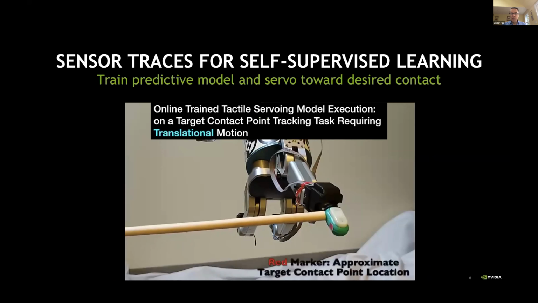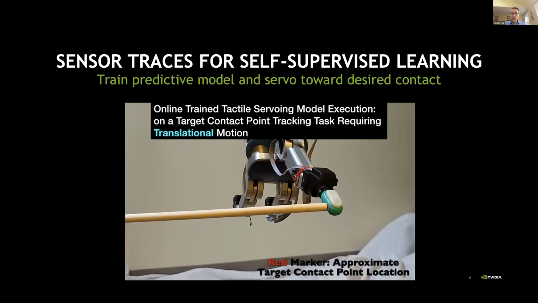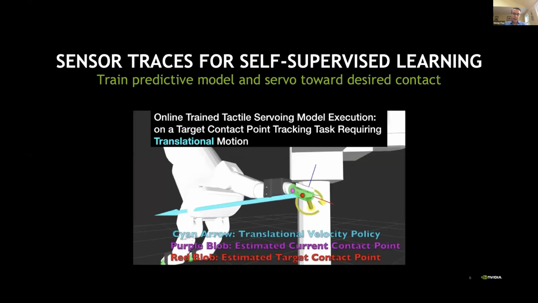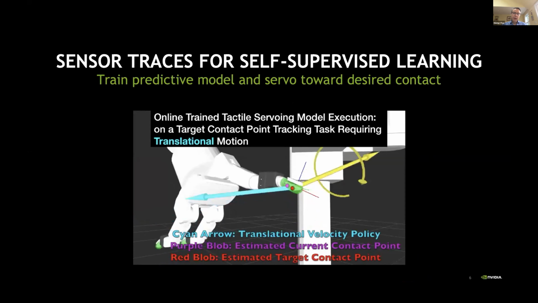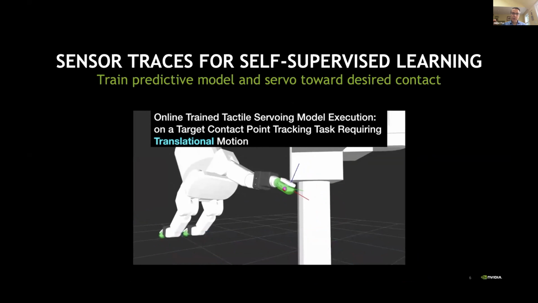Here's another one now for a sliding motion, for example, where the model learned that it has to pull the finger back. So again, this is very intuitive: imagine you're placing the finger on a surface and closing your eyes, and now you're trying to achieve a desired kind of contact with the surface. And this model that Giovanni learned was able to give you the controls, like how you need to rotate or slide or translate the finger in order to achieve this desired configuration.